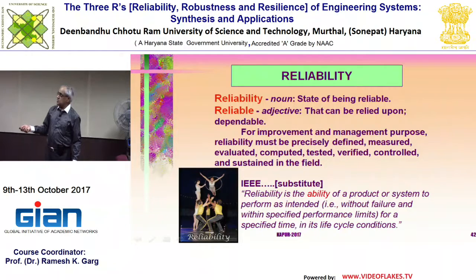So there are 4 things in this definition. 1, you cannot define reliability unless you decide what is the function for the system, what something has to do. Then you decide what does it mean for it not to do its function. So that is the idea of what is failure definition. And then you have to decide how long something has to do its function. And then you have to decide what are the operating conditions.